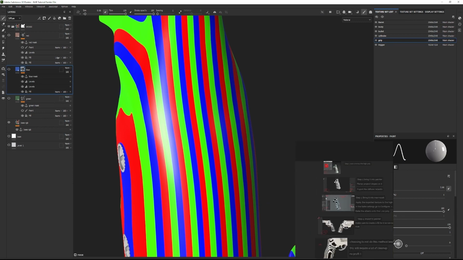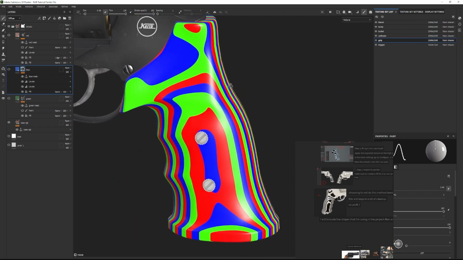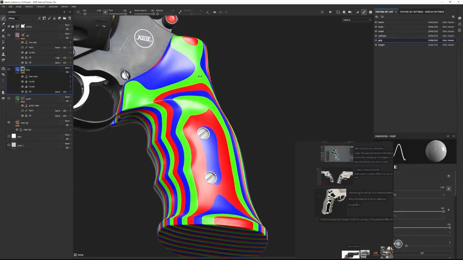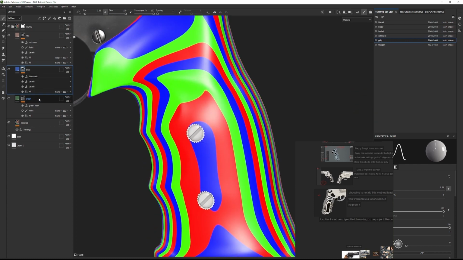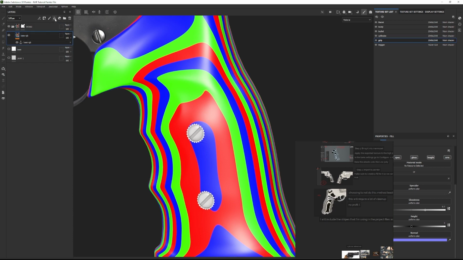And then I did this exact same workflow, baked the albedo from the high poly onto the low poly, and then I imported that bake. So now this is what we have going on. Let me explain how I'm masking. I'm gonna go ahead and delete these, and show you how I've done it.